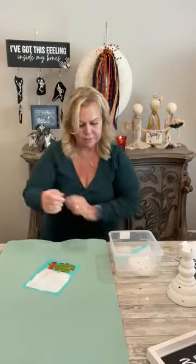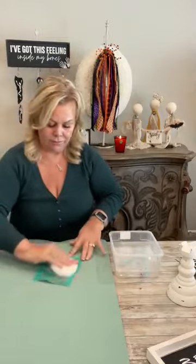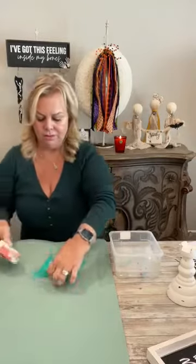Okay, so again, if you're watching for the first time, we really just wash these transfers with water. Always easier if you use one of our board erasers. And your transfer will stain. It doesn't matter what color paste it is, or ink, if you're doing an ink project. It will stain. The staining does not hurt the transfer at all. You just want to make sure you get all that paste off your transfer.